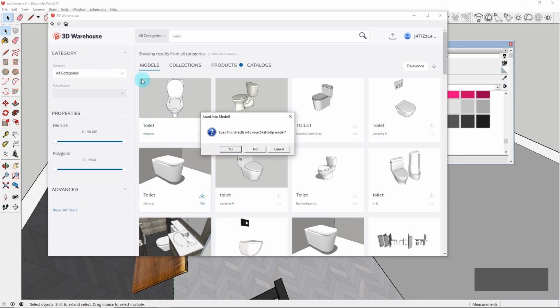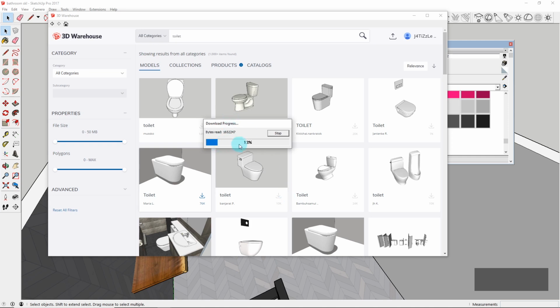Also, if you look on the 3D warehouse, you can see how many times they've been downloaded. Often when they've got a higher download amount, they are normally better quality models. That's not always the case, but 9 times out of 10 you will get a to-scale and well-made model.